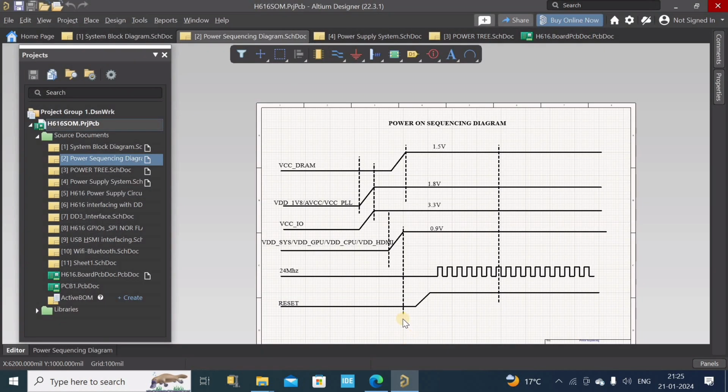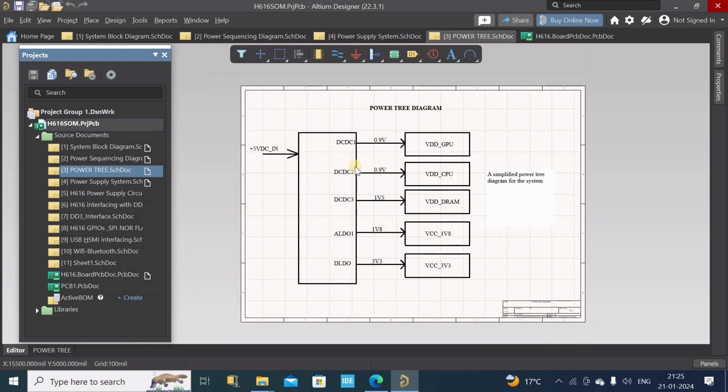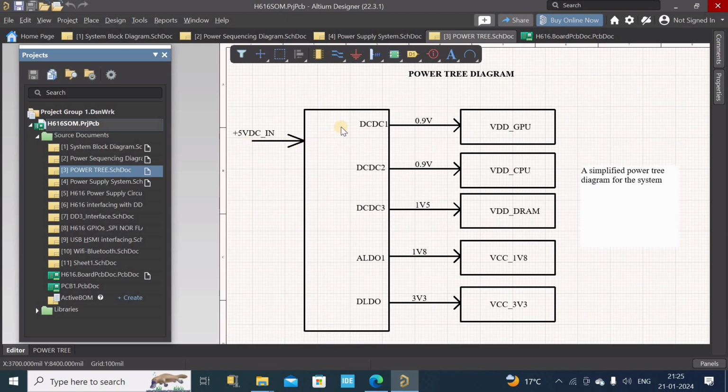So, this is the power sequencing diagram which I created in our project, and it is simply copied from my datasheet. Okay, and then we have the power tree. You notice this is my PMIC, power management IC, which is powered externally with plus 5 volt DC.